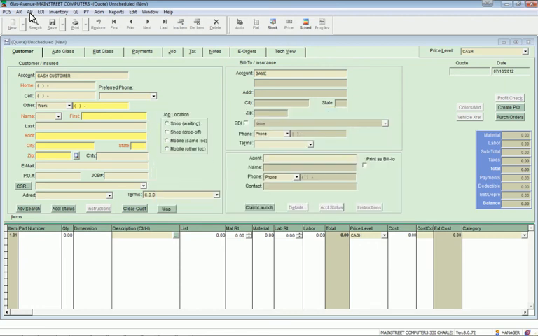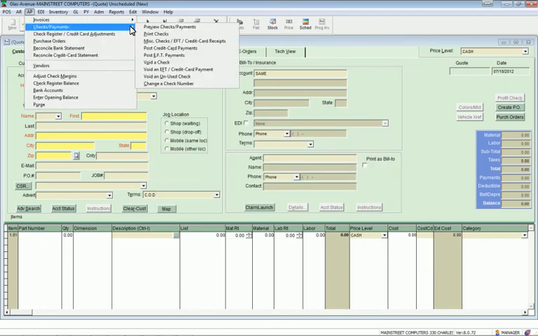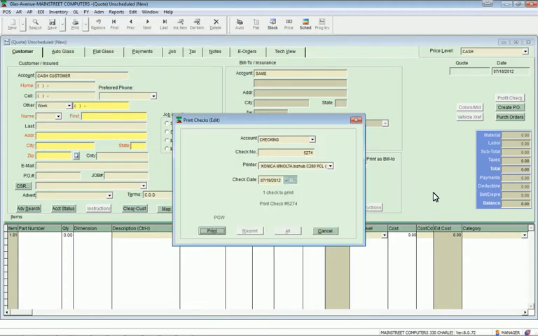So now we'll go ahead and go back again under AP, Checks Payments, and now we'll go to the Print Checks. And we should just have the one check to print, which it does show there, the one check to print. And it shows us that the beginning check number is going to be 5274.